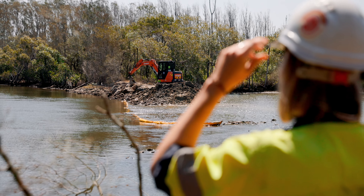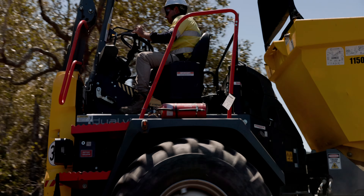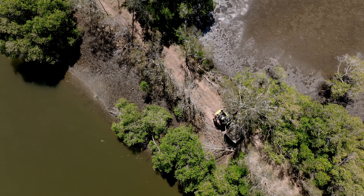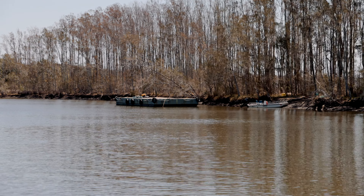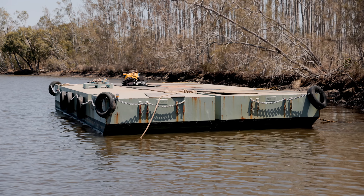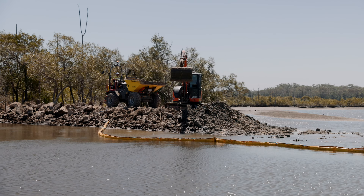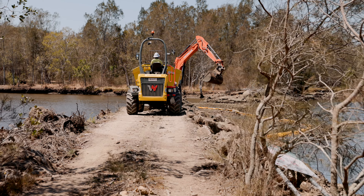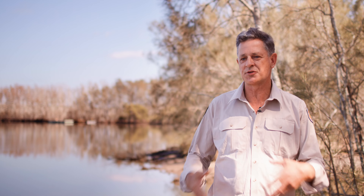During our final site inspection before commencing works we noted that a significant portion of the levee had been eroded by flood waters in the last couple of years. The solution included getting a barge with our plant and machinery unloaded on the site so that we were able to undertake the works with minimal impact. Working with New South Wales Soil Conservation Service to achieve the outcome for this Yarra-Hapney Wetlands project has been extremely smooth.